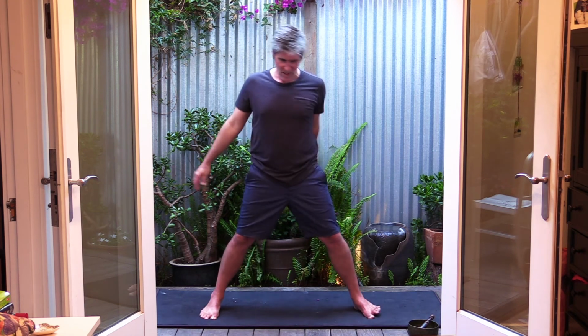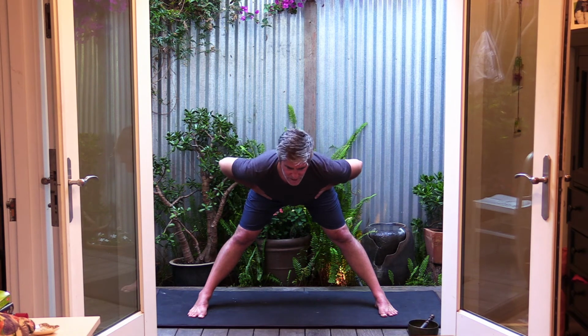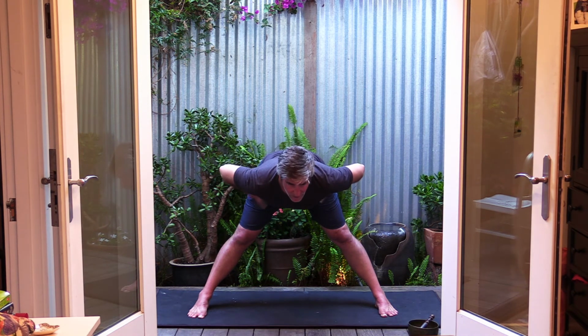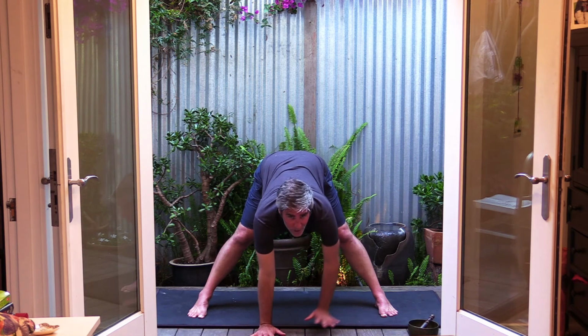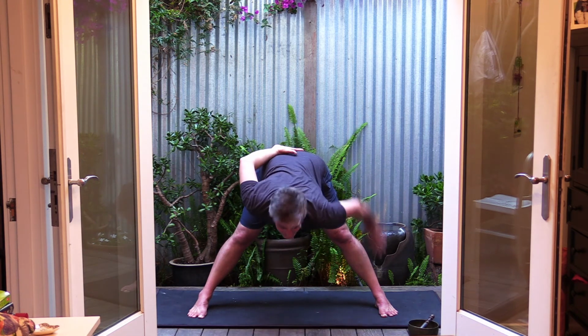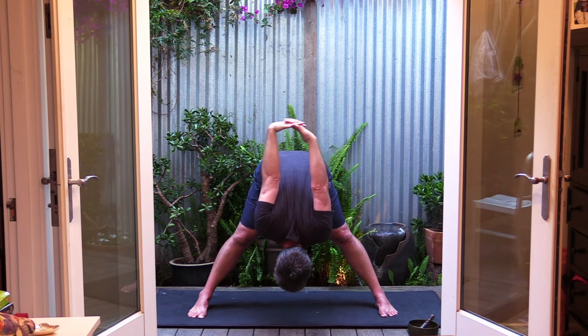Excellent work, you guys. So one last standing pose here. Take it in a different direction. Two solid feet on the floor. Any version of Parsvottanasana. So wide leg, forward bend. Let's go hands on hips as option. Hands on ankles as option. Hands on floor as option. Hands clasped, with the shoulder release as an option.